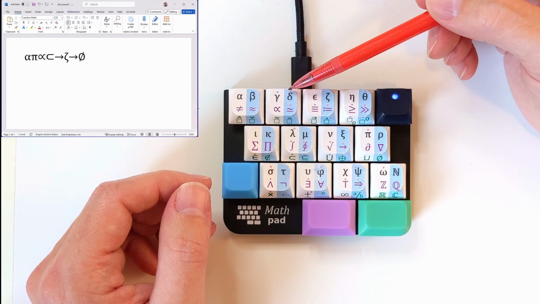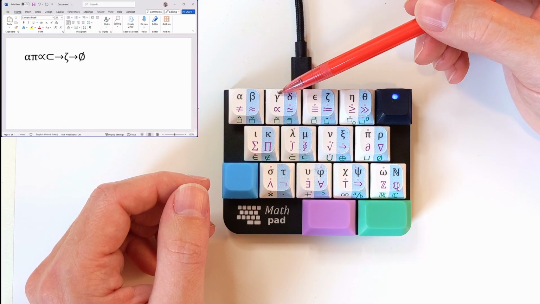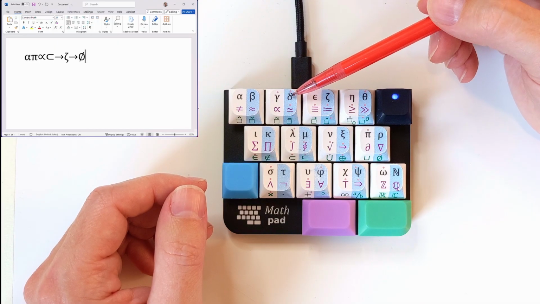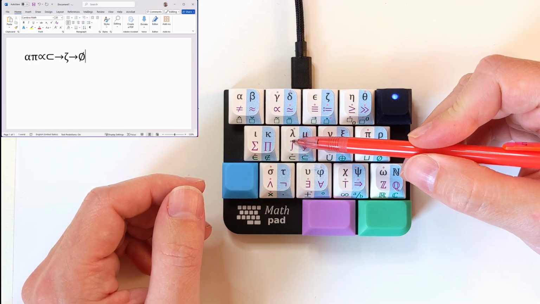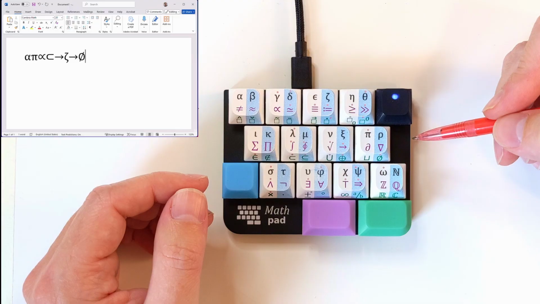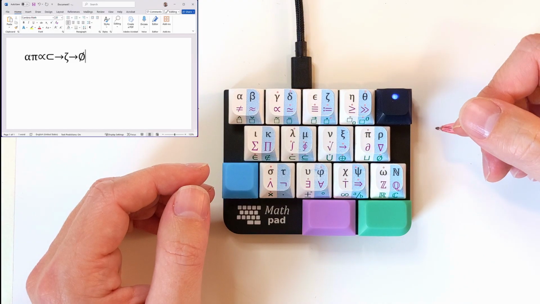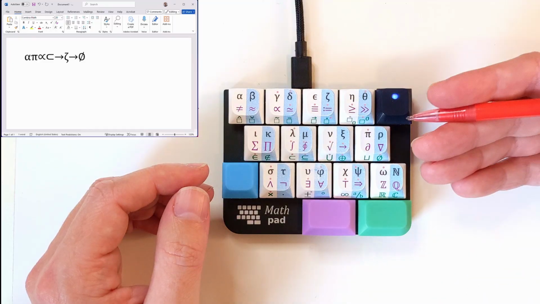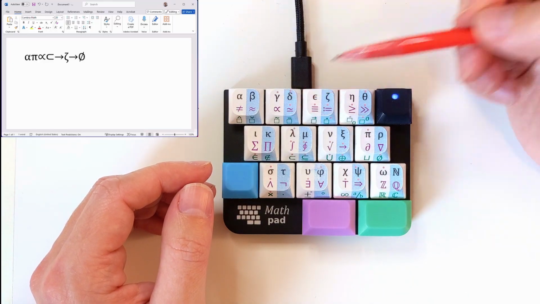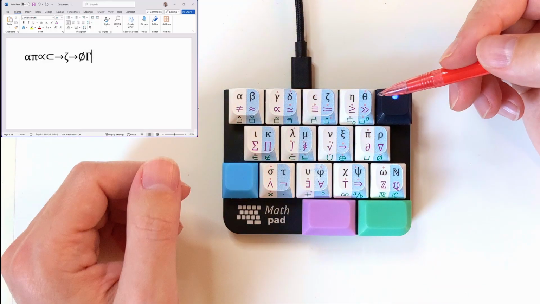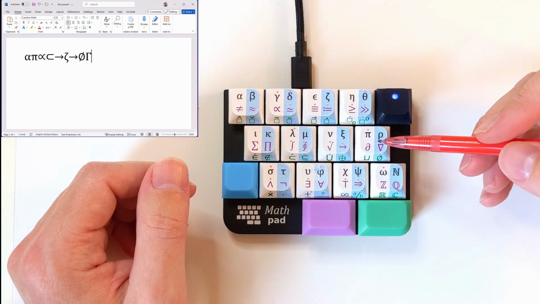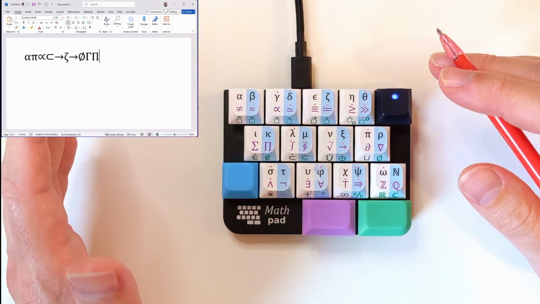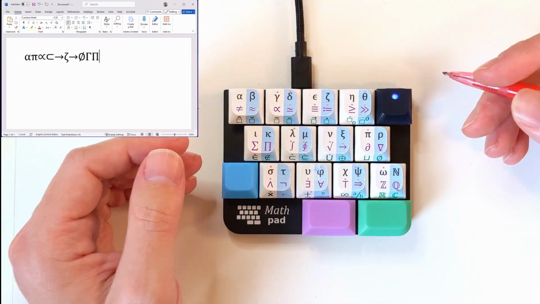One other thing is these little pink dots next to some of the symbols. You'll see gamma has it, delta has it, integral sign has one as well. So many of these symbols do have a little pink dot, and that basically signifies that if you double tap that symbol, you're going to get a different but similar symbol. So if you double tap gamma, you get uppercase gamma. If you double tap pi, you get uppercase pi, etc. So for the Greek letters, it's very simple. If you double tap a Greek letter, you get the uppercase letter.